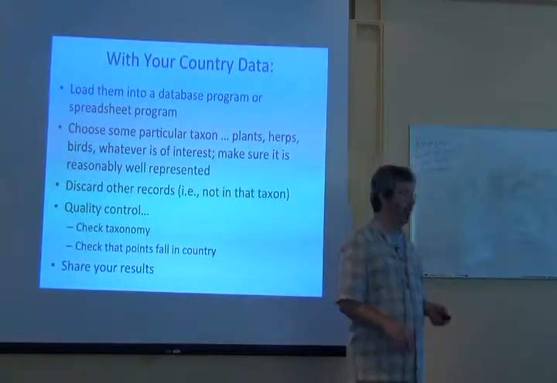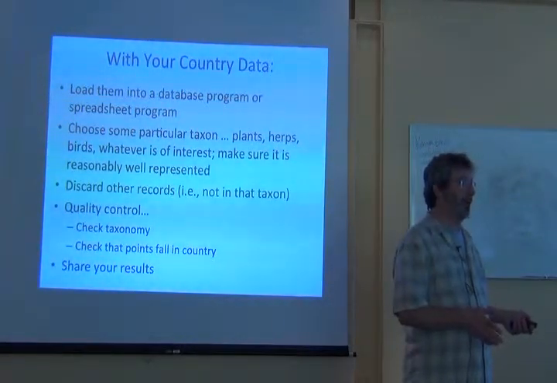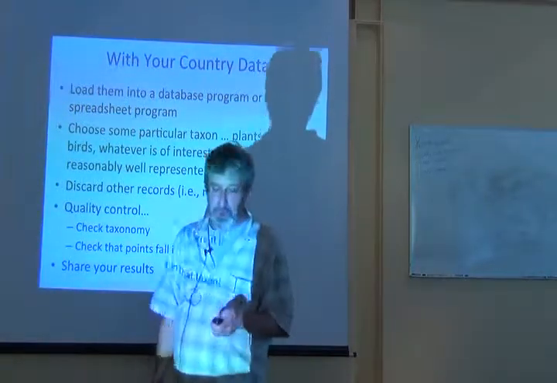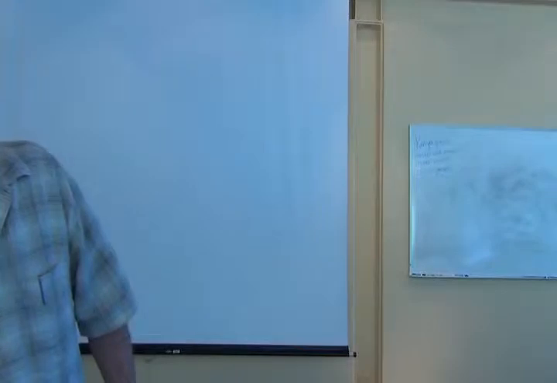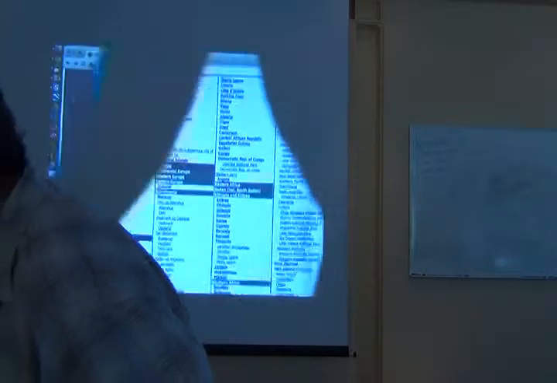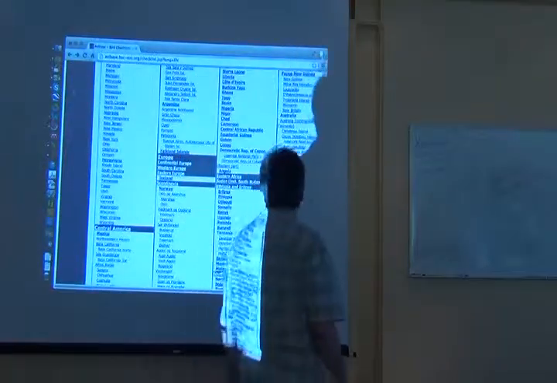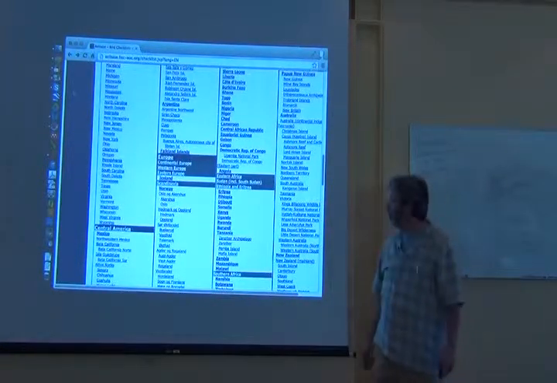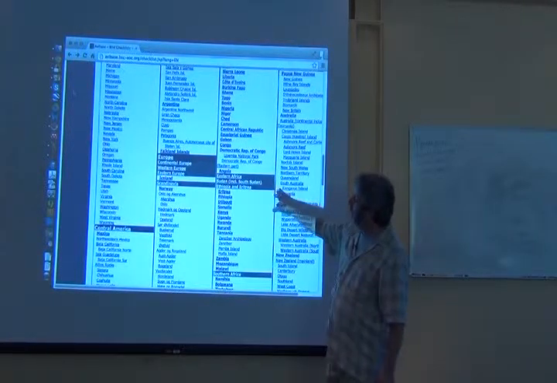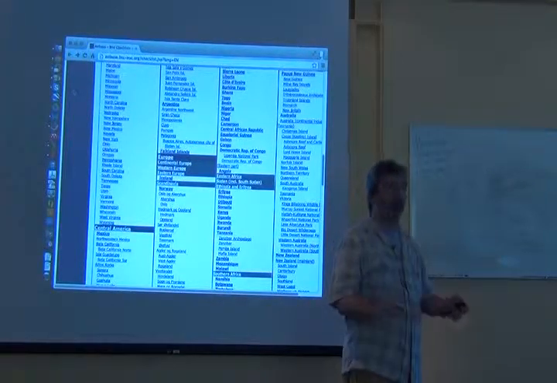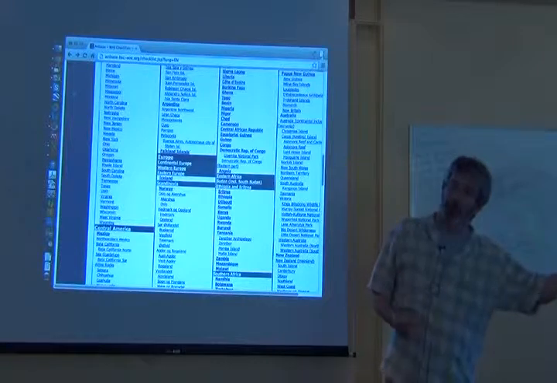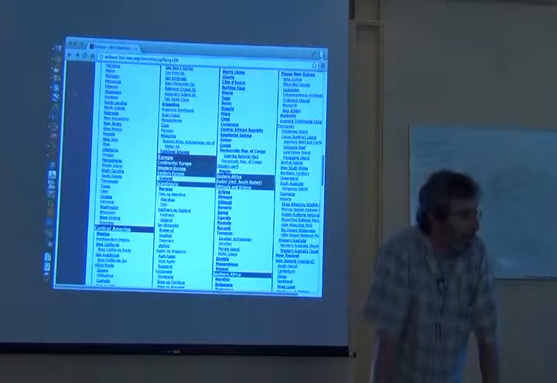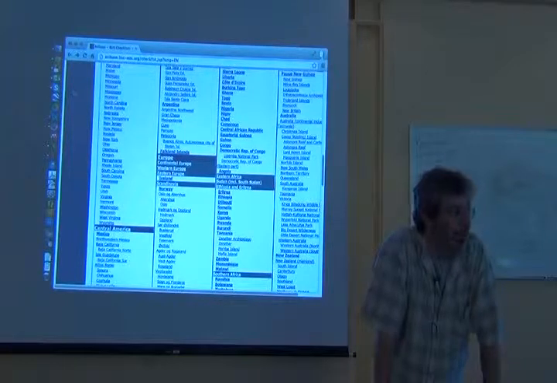some quality control. How many species names are in your taxon in that data set? For some groups, you can go to an authority list. So for example, for birds, you can go to this site, Avibase, and they have species lists for a bunch of countries, probably not all, but most. And so you could use that. You know, if you're wanting to look at the bird records from Rwanda, you can take what you get out of GBIF and test it for match against what you get out of these lists. This is not going to be publication quality. It's going to be exploration. Okay?